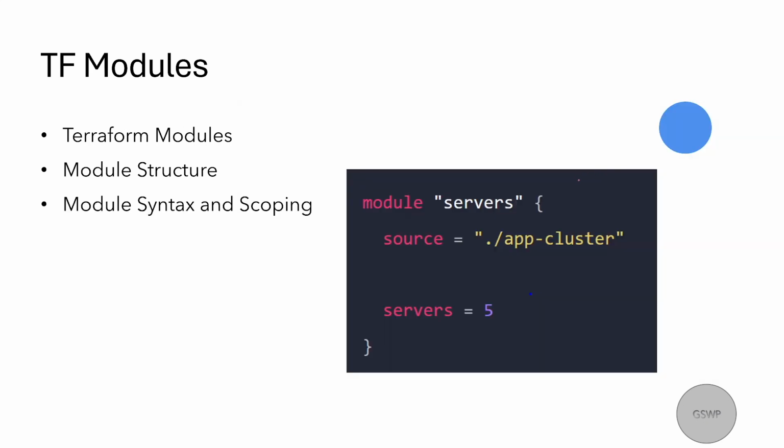Now, what does the syntax look like when we are using these modules? In our root module, we will define it like module, the name of the module, and where all the files related to the module are present. We have to keep all the .tf and .tf.json files in the same directory for the same module. Then we have to define some other properties as well, and once we run it, it will create the resources defined in our module.